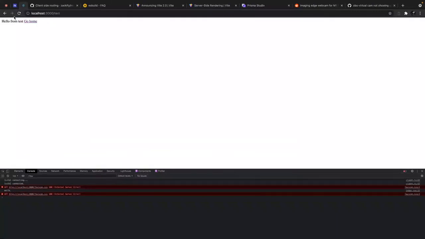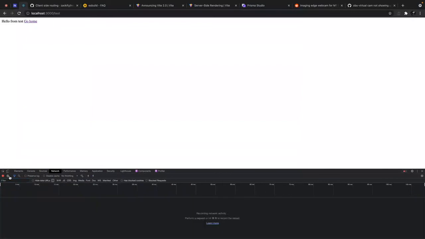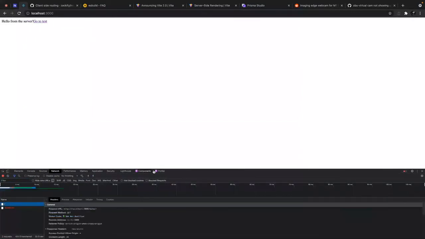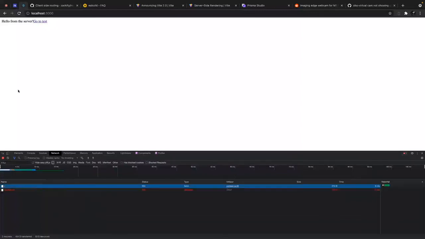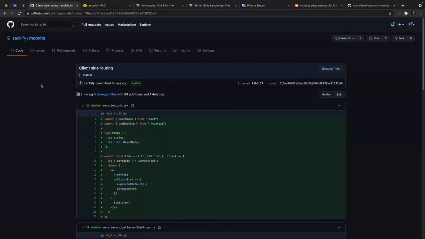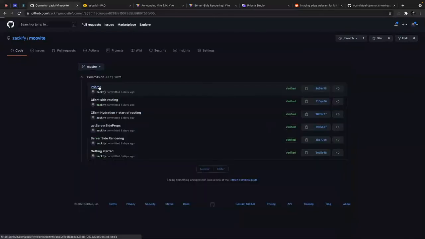I go to the test page, hit the browser back button, and let's clear the network tab so we can see what happens here. Go home, and it's calling the data for the home route before it goes to it, and it's getting hello from server. It already has the home component, so it's not making another request for that, and then it sets it active. Now with that being said, we're getting close to being done.